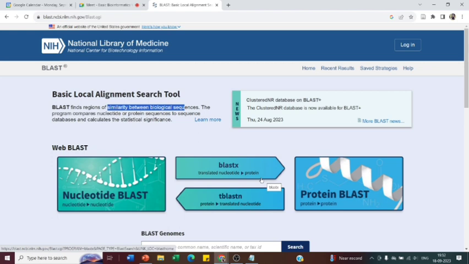Actually, with BLASTX we can take the in silico translated nucleotide sequence and search it against a protein database. Mainly we do this while predicting genes. Usually if we don't have the protein sequence of a particular nucleotide, we go for the translation of the nucleotide, and then the translated sequence can be searched against protein to confirm the identity of the protein. Or TBLASTN, where a protein can be compared with the translated nucleotide present in the database. So these are some of the most used BLASTs.